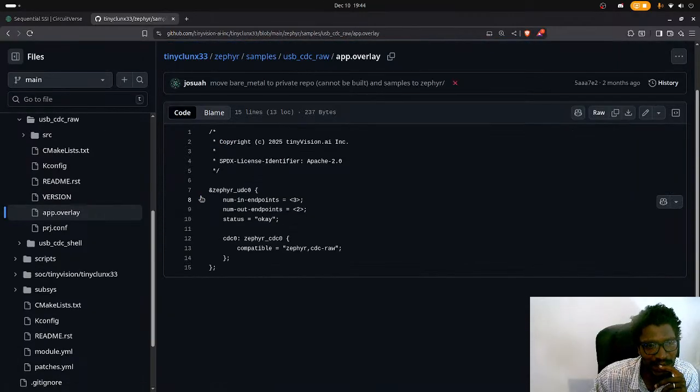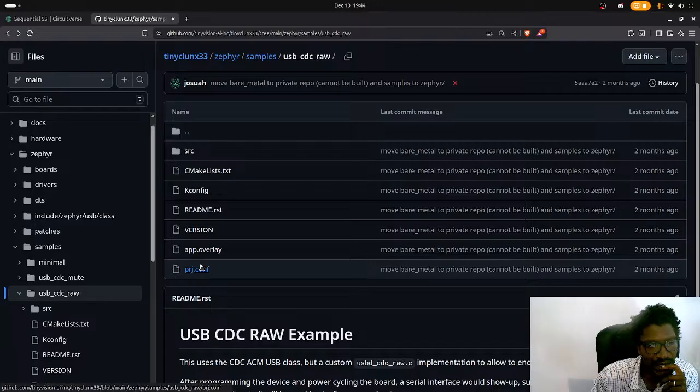App overlay. So this is the CDC row. ProjConf.